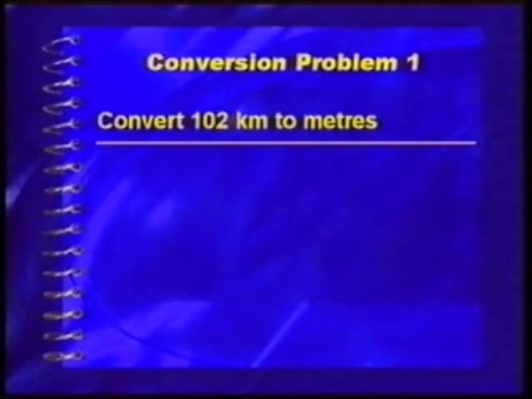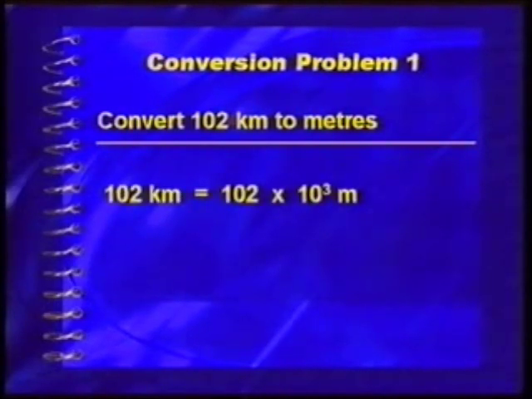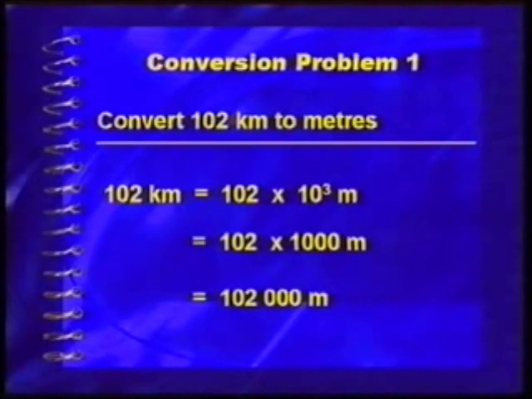Now let's have a look how we can use these prefixes in conversion problems. And I've got a problem on the board, and hopefully before the answer is given you are already able to give the answer. Let's have a look how that works. First problem I've got on the board here, or on the screen, talking as a school teacher, as you notice on the board, we've got a screen here. Convert 102 kilometers to meters. Well, pretty straightforward, because we know, of course, that there are 1,000 meters in every kilometer. And so if we multiply 102 by 1,000, or 10 to the power of 3, we get the answer as 102,000 meters.